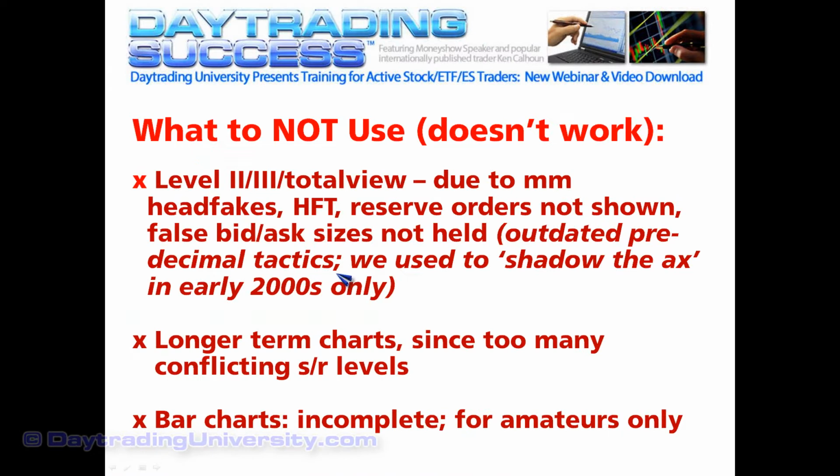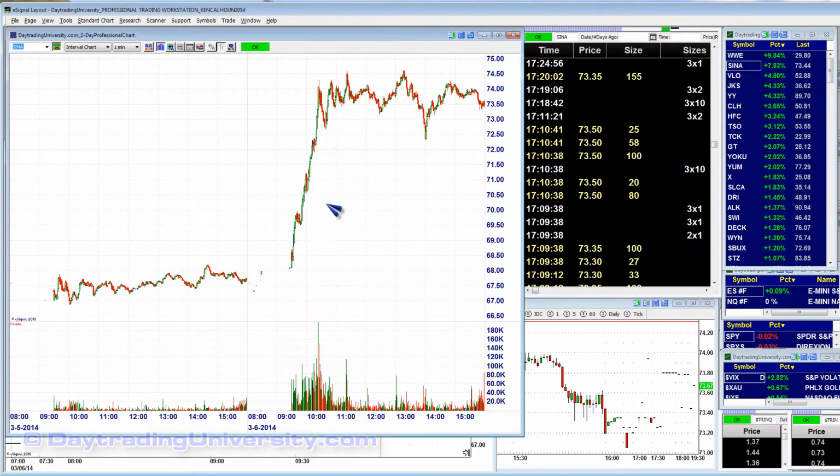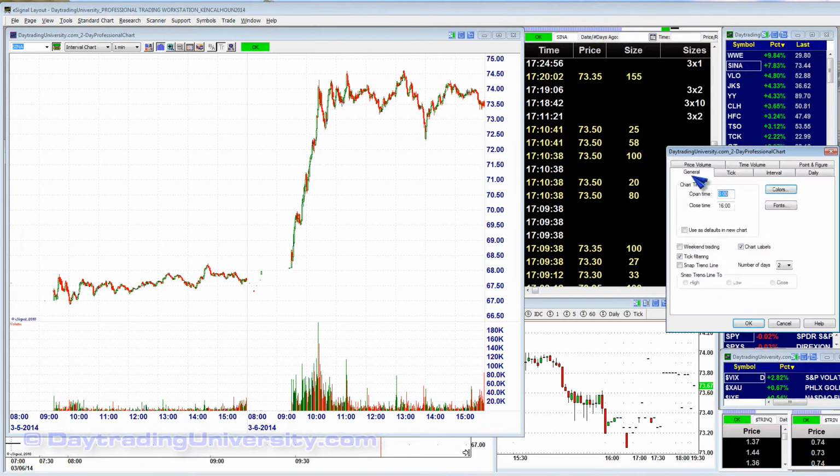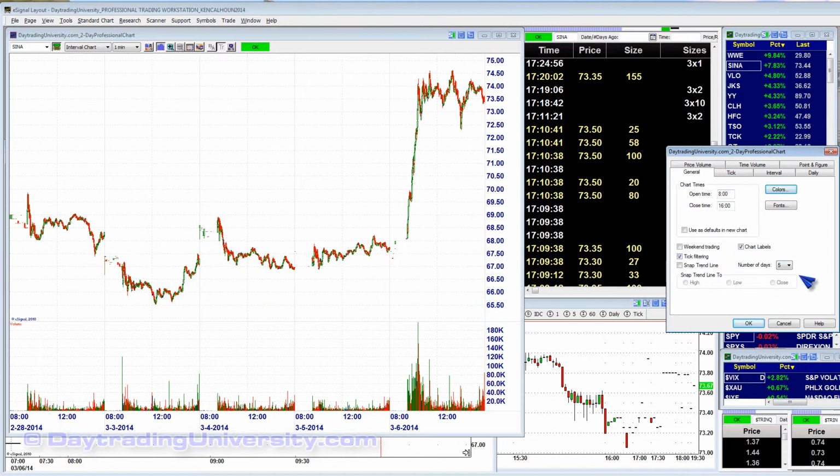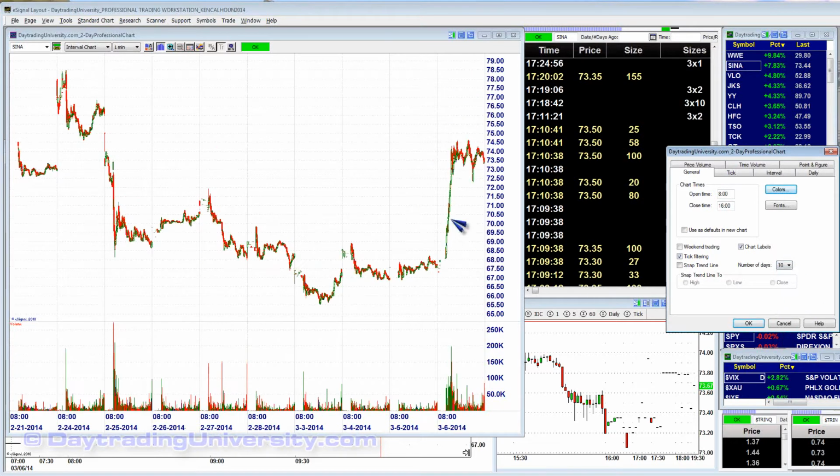Also, one trader asked me about this morning, you don't want to use longer-term charts because there are too many conflicting support and resistance levels. The problem is, let's say I was looking for a Cena breakout, and in fact, what was the breakout trigger? I had my traders in toward the upward move here. If you pull up, say, a 5-day chart, or let's say a 10-day chart, you may not want to get in. I would not have gotten in during the breakout because I'd see previous resistance here, for example, and I'd second guess my entry over here. And it just becomes very confusing.